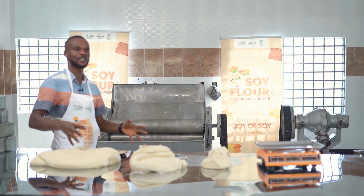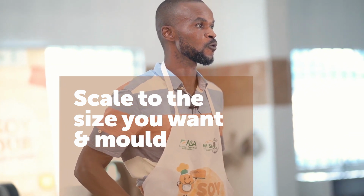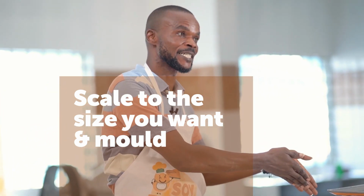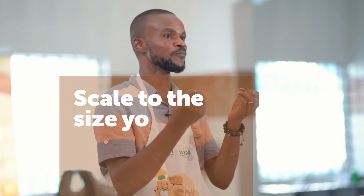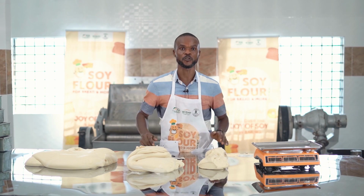So after refining, then you scale it, the quantity of bread that you want per bowl. So we just measure. It depends on the type of bread that you want to bake. We have different sizes. Currently we are using 750 grams, and that's what we are going to do now.